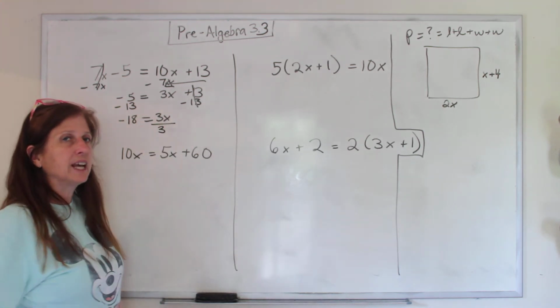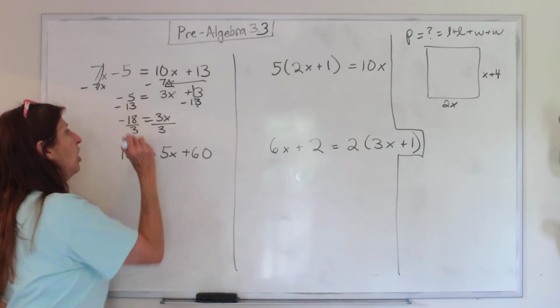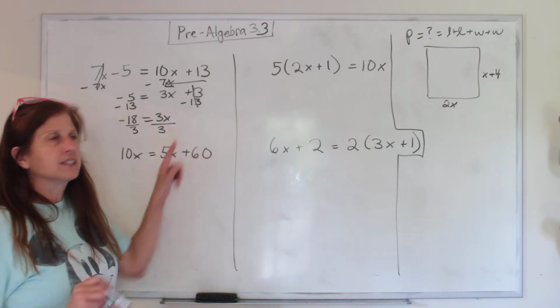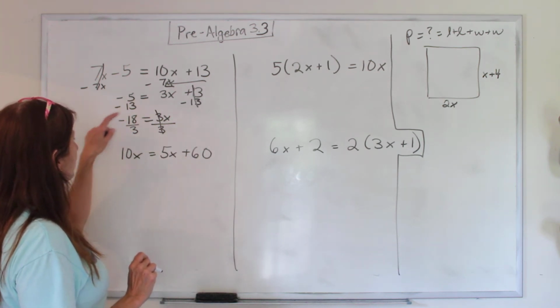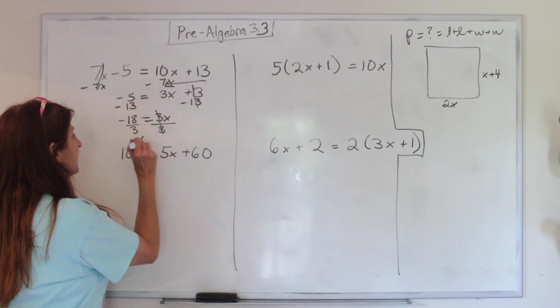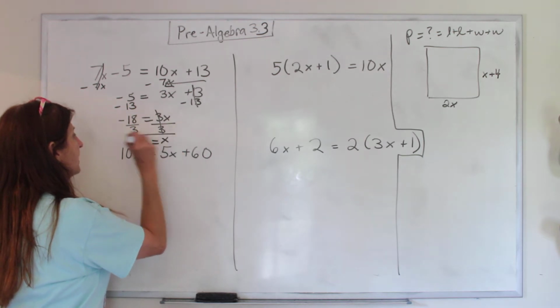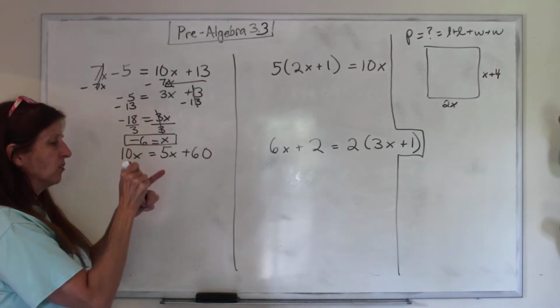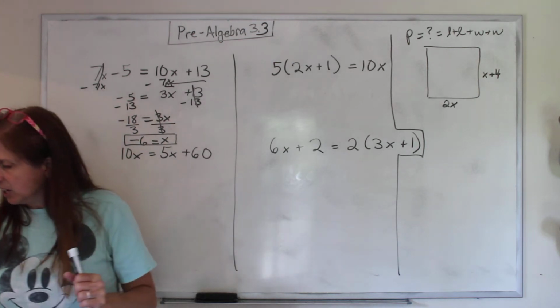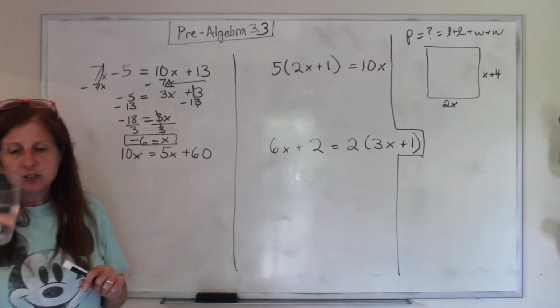What I do to one side, I do to the other. What happens to those 3's? They get canceled out. Now then, negative 18 divided by 3 is negative 6. So x equals negative 6. Notice it doesn't matter if x is on the right or the left. It doesn't matter. You just bring it down because you didn't mess with it.